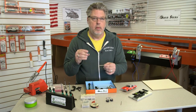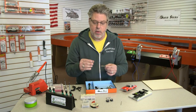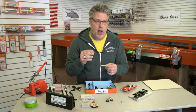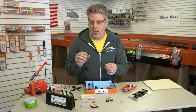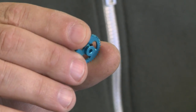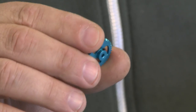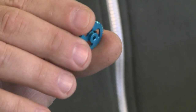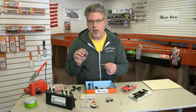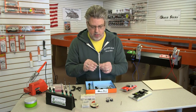I've got the bushings on there. I need to put my spur gear on. Now on Scalextric and Fly cars — on a sidewinder — you need to use a bigger size spur gear. This is a 19 millimeter. It comes in three different tooth sizes: 34 tooth, 36 tooth, and 38 tooth — they're all 19 millimeter. More typical are 18 millimeter gears, so make sure you get the larger one. This one's the 34 tooth, so I'm using a 12-tooth pinion with a 34-tooth spur gear.